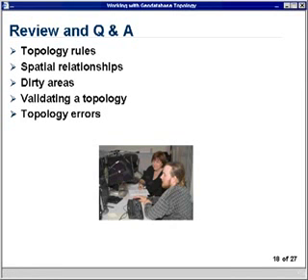Bernd has a question here. Can topology rules reference attribute values? Well, our topology rules can be set for all of the features within a feature class, or they could be set based on a subtype. So if I had a feature class of water mains, I probably have different types of water mains within that feature class, and they are differentiated by the subtype, which is based on an attribute value.